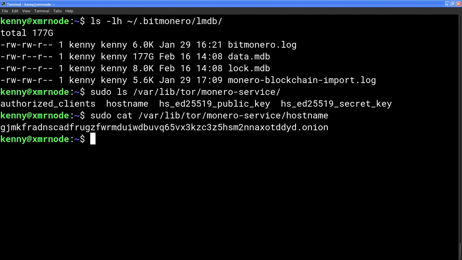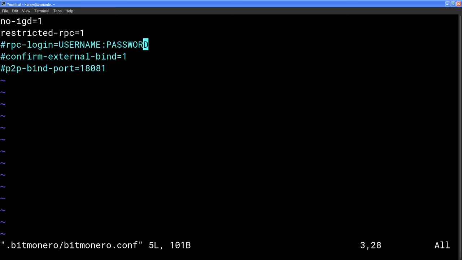And then one other thing that you're going to need to do is inside of the BitMonero folder is a file called bitmonero.conf. Go ahead and edit that. You don't have to be root, but just make sure you uncomment these top two lines. And you can also uncomment this third line as well, and then update the username and password variables if you want to keep your node private. That way, no one else, well, they would also need the onion address, which I guess kind of makes it private. I mean, I guess it's unlikely someone will randomly stumble upon that. But if you don't want anyone connecting to your node for whatever reasons, you can go ahead and put a username and password in there. I'm just going to go ahead and leave this one as an open node, though.